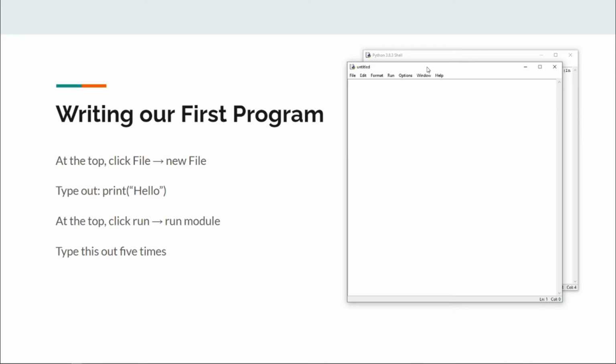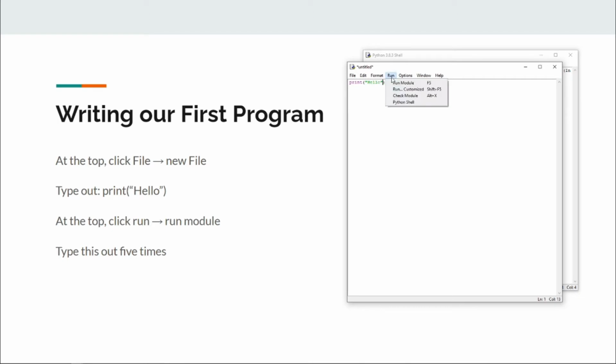In almost every application or game, the program will be displaying some text, so it is important to know how we can make the computer print out text on the screen. The way we can do this is simply by typing print and then two parentheses, and inside the parentheses put quotation marks, and then for now we can print hello.